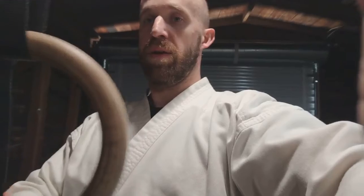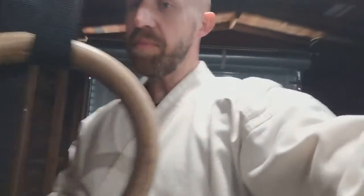For a martial arts rings idea — this one was Juliet's idea from this morning — I like punching through the rings. If you get the straps out of the way, you can punch through the rings while doing a little footwork shadow boxing. You can even move the rings so they're swinging and you have to time your punch through — be careful not to bang your knuckles. Juliet also mentioned it's fun to box the straps a little; those straps will swing and move, and a lot of people just don't have anything to aim for that hangs conveniently in front of them.